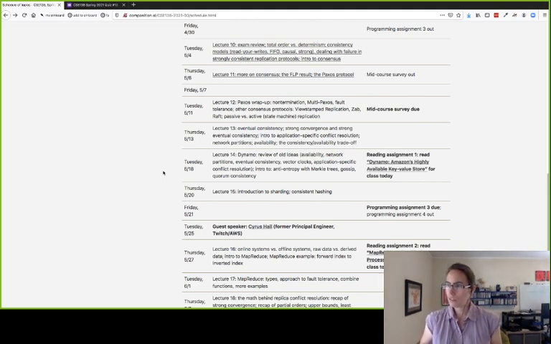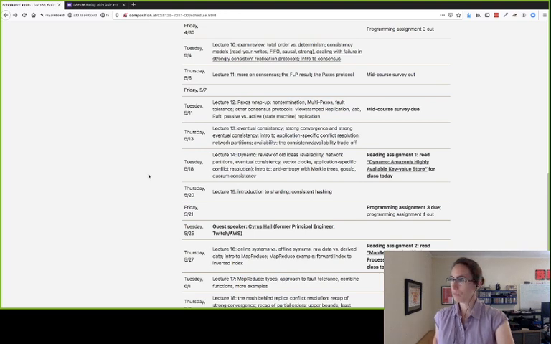So before next Tuesday, you should read that paper. And actually, some of what we talk about today is going to give you the foundation that you need to understand the key ideas of the paper. I would budget a bunch of time for this, especially if you're not used to reading academic research papers. Budget something like several hours to read this paper, and do understand that you don't need to understand every detail. But I want you to be sure to take a good look at it before next week's first lecture.